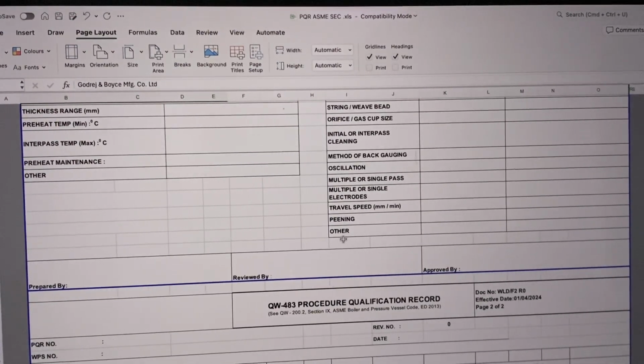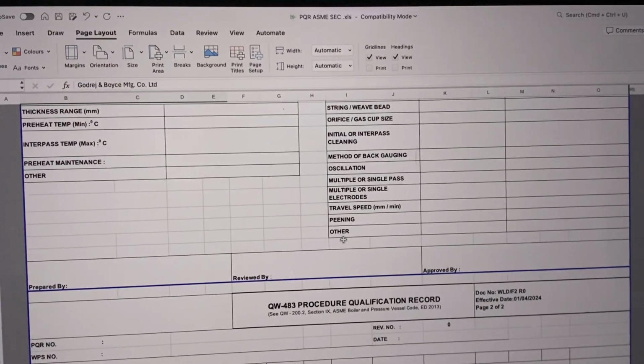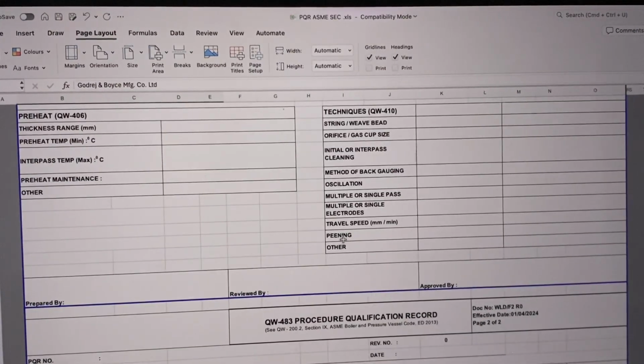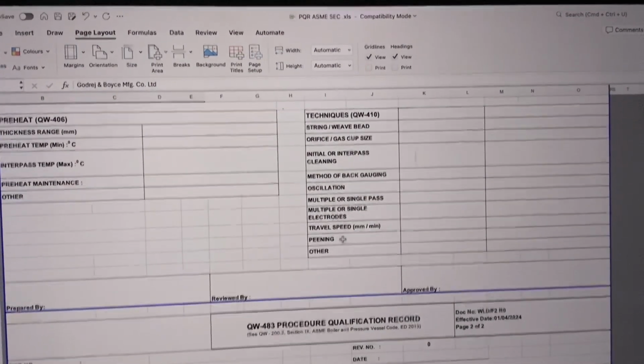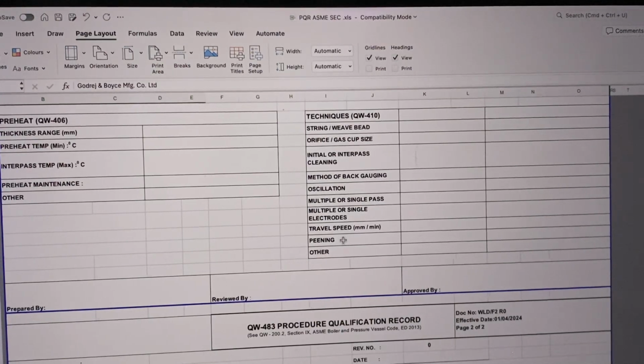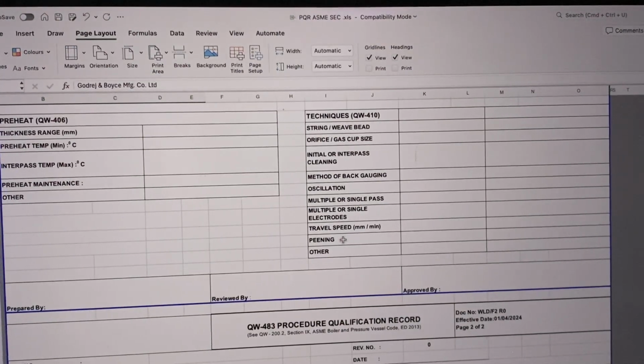Then comes whether we have used single bead, weaving of the weld, and like in WPS we said, quantify that, whether you have weaved it, measure it actually and record it. This pass we have weaved it to 5.5 millimeters, the next one got up to 6.5 millimeters, and then the stringer bead width was 3 millimeters or 4 millimeters. What was the depth of the stringer bead, that means the amount of material deposited, 2 millimeters, 3 millimeters, and like that we have to make it as rich as possible.